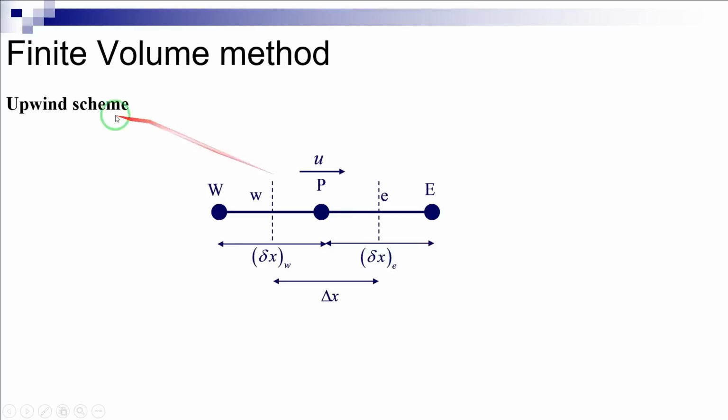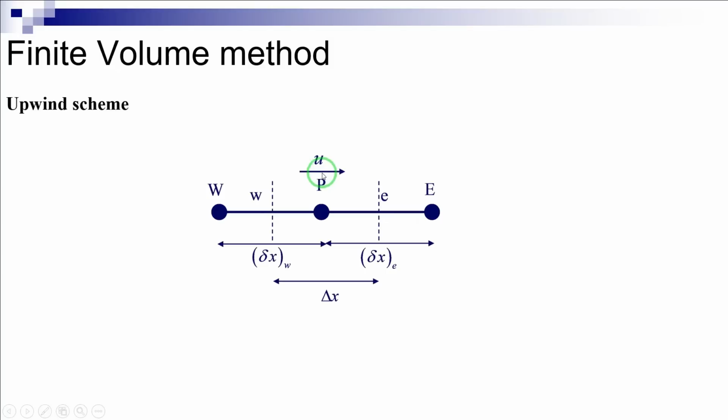Upwind scheme. One of the disadvantages of the central differencing method is its inability to determine the direction of the fluid flow. In this method, the amount of quantity phi at the eastern surface of the control volume is always affected equally by phi P and phi E. This method is unsuitable in the presence of severe west to east convection, as the western surface will have a larger effect on the value of phi at the east side surface than the eastern side surface. To calculate the value of phi at the surface of the control volume, the upwind scheme accounts for the flow direction and thus the transport of information from upstream.